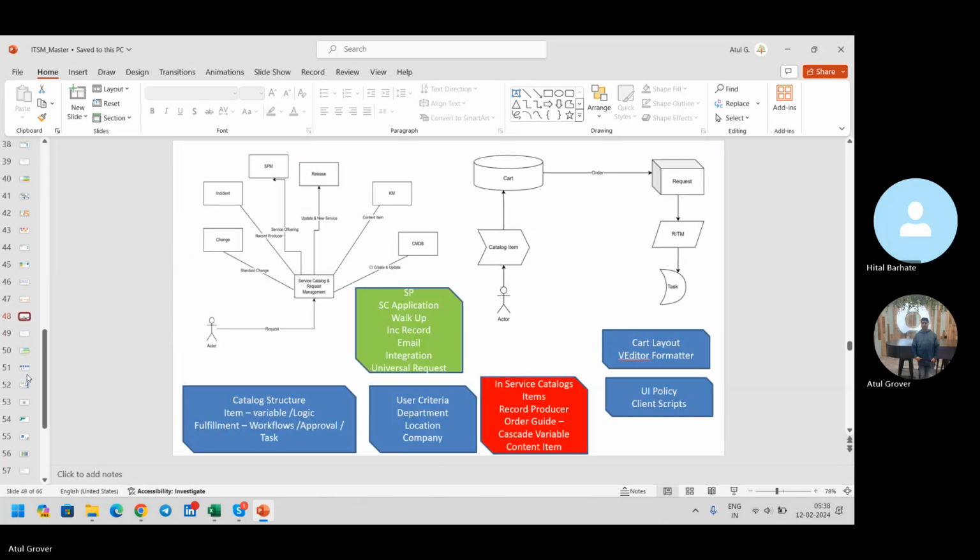Okay, so we discussed these things: basic schemas, tables, what is a catalog, what is a request. We also discussed the role a little bit, and the portal view, how it's available and what is available in the native view. Now we are going to discuss further on that part.